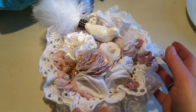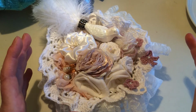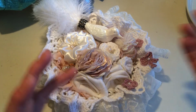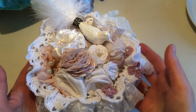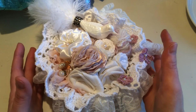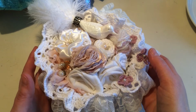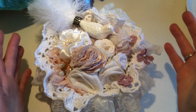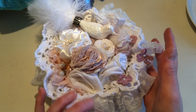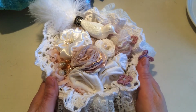Now, I'm a born-again Christian and I pray a lot for things, and I didn't really pray to find another bowl and a candle holder. It just flashed through my mind like, okay, Lord, it would be really nice to find something just as pretty as what Karina gave me. And then I really felt I should go today to this other charity shop that I normally don't go to. And I thought, oh, it's going to be so expensive, but let's go there anyway. And then I saw this man who does the cheap prices standing behind the till, and I thought, yay, this is my day. So I went to the glass department.